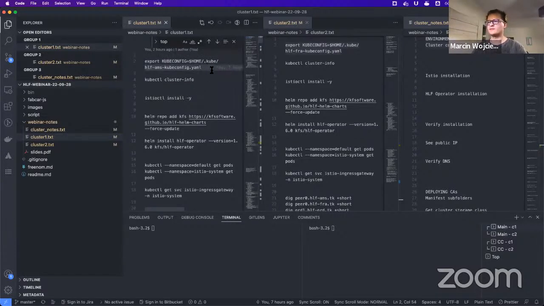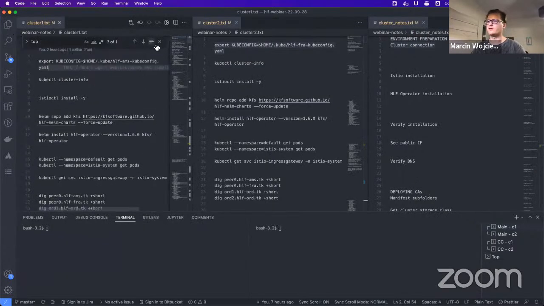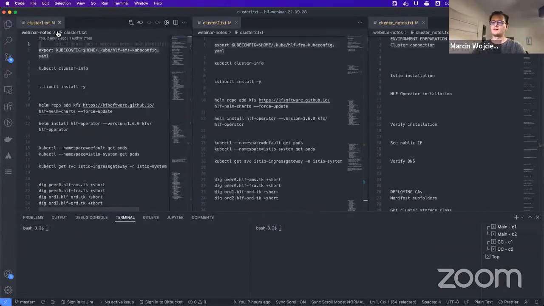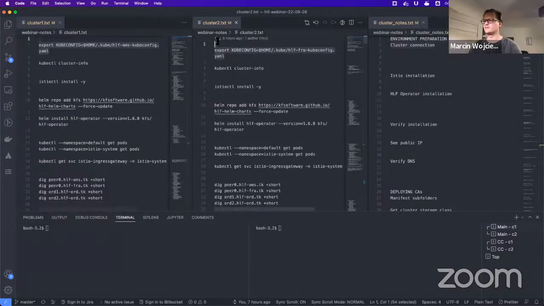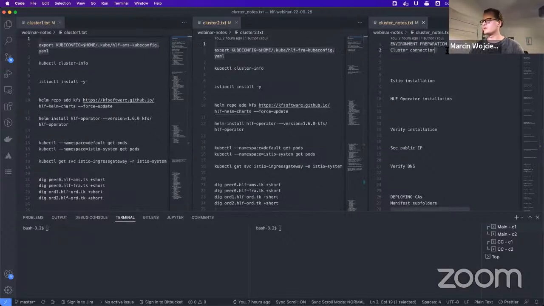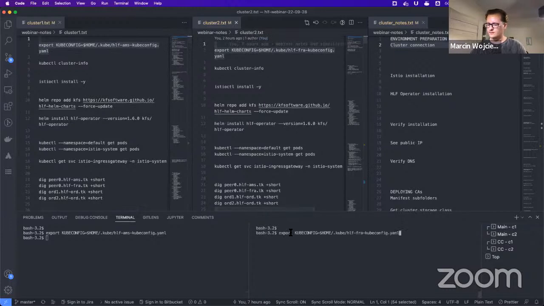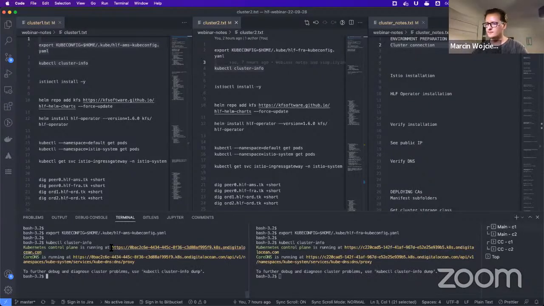As you can see, I prepared 3 columns of nodes, and a tool to synchronize them together. On the left side, you can see the commands that I will use on cluster 1, in the middle, cluster 2, and on the right, the information about what we are doing right now. So let's export these variables pretty quick. To see if we are connected to the cluster, we can use the cluster-info command, and it should return different IP addresses for the control planes, meaning we are connected to different clusters and everything's running properly.